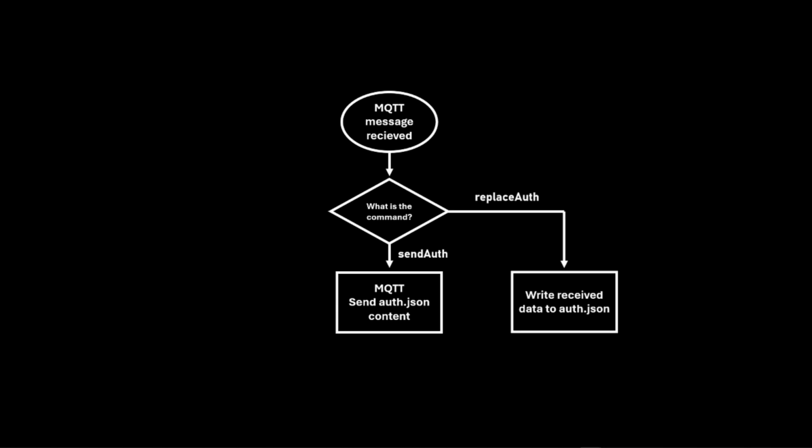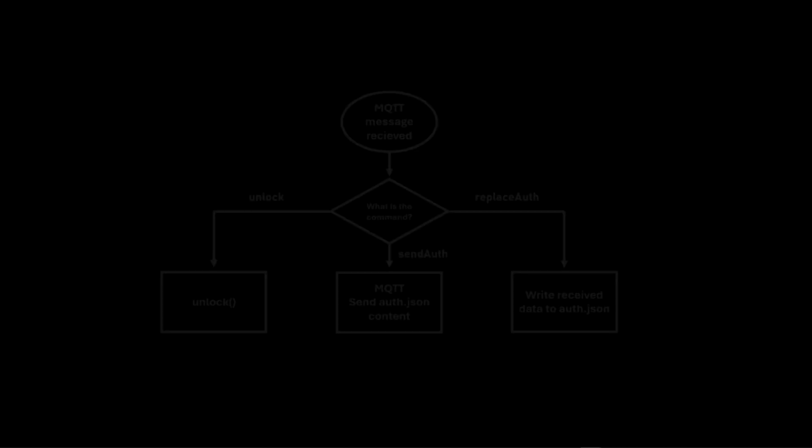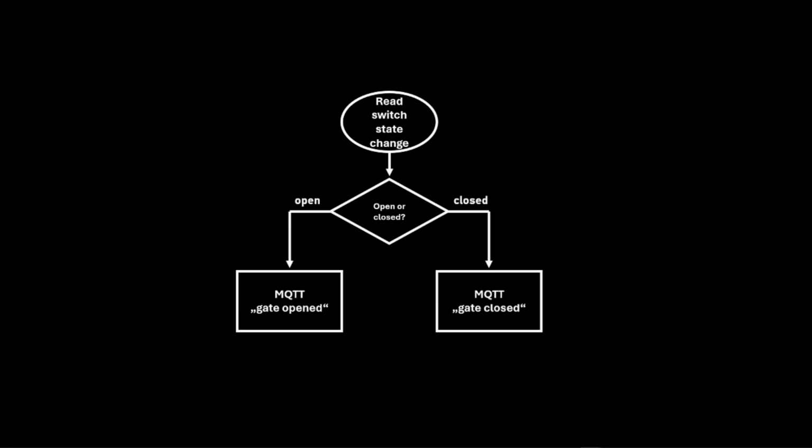The gate can also be opened remotely using an MQTT command. When the reed switch changes state, an MQTT message is sent to indicate whether the door is open or closed. Pressing the doorbell also sends an MQTT message, which can trigger a phone notification.